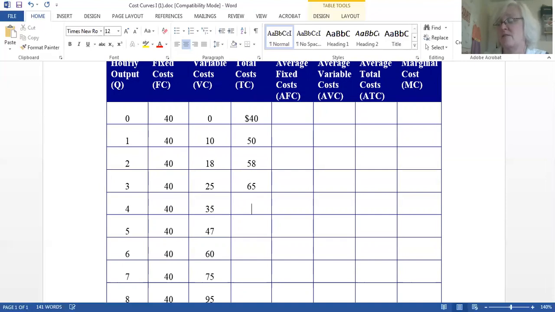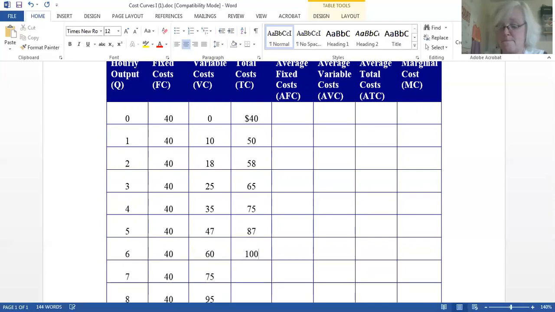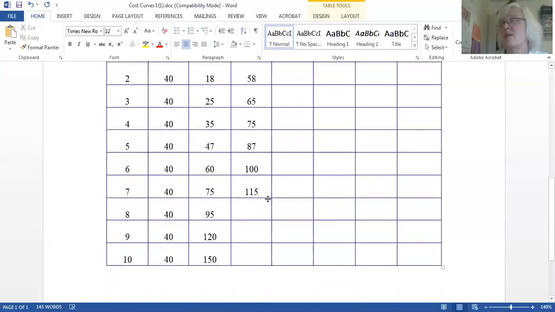Eventually, I'm going to have to get to my calculator when I start doing the averages. But for now, and also you might want to double check your calculator. It's super easy to make mistakes. You'll see I make them occasionally. Hang on. 40 and 60 is 100. Oops. I think that's 115, 40 plus 75. So I'm just adding the second and the third column together. I think I'm doing this okay.